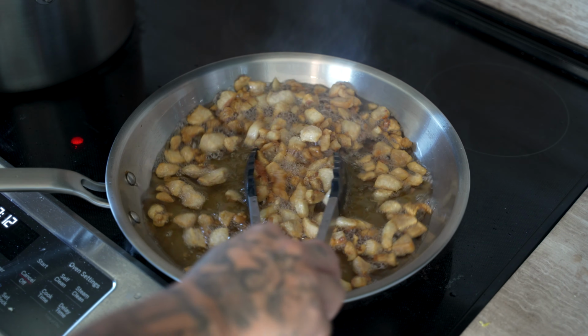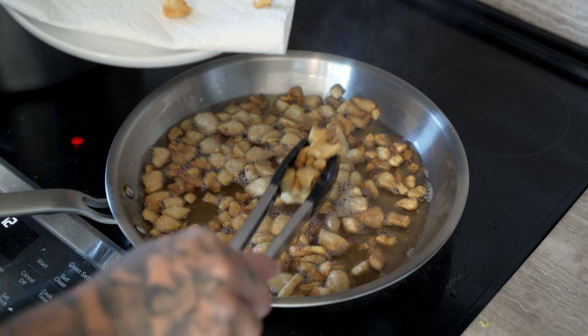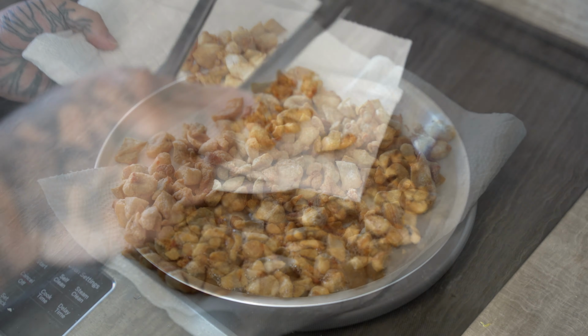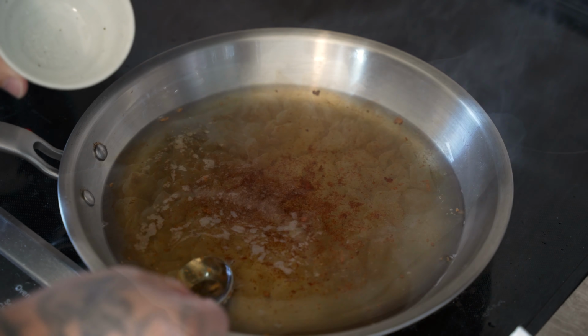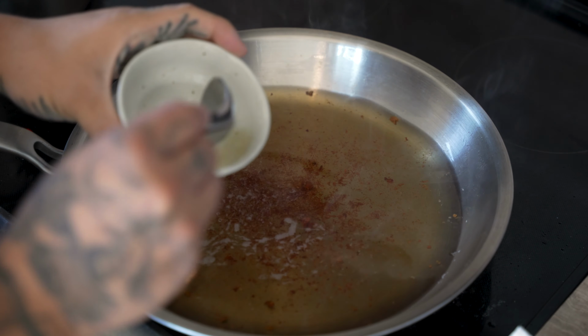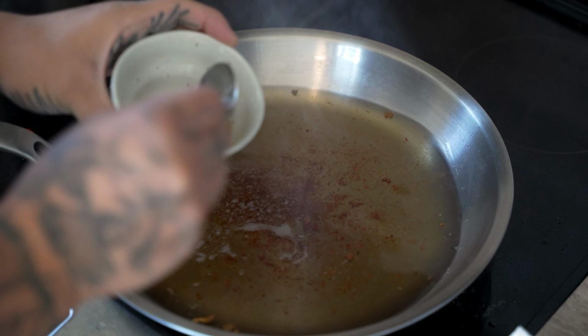We'll pull the pork fat and place on a plate with a paper towel to absorb some of the excess oil. And we'll season that with a pinch of salt and put that to the side. Now I am gonna reserve some of the pork lard to saute our ground pork and quail eggs in, and you can safely discard the rest of the oil.